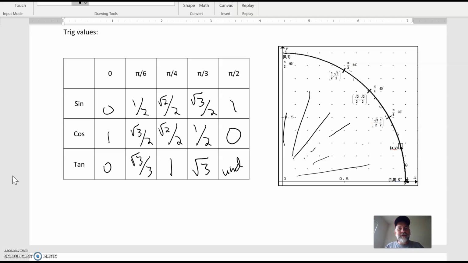When I first started teaching, I just memorized root 3 over 3 and root 3. I knew root 3 over 3 had to be smaller, so that would be the one that was small, and root 3 is bigger, so that's the big one. And 45 degrees has a slope of 1, I knew that. And a vertical line has an undefined slope, so I knew that one too. So you'd want to know these values. Maybe you memorize it as a chart, or maybe you just think of that bigger, bigger, smaller, smaller kind of idea. And either one gets you those values so that you can work them out.